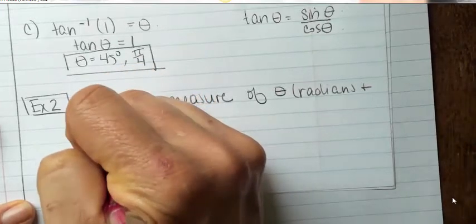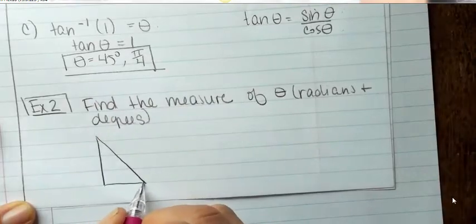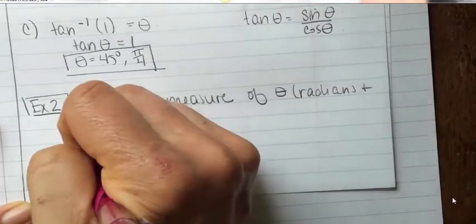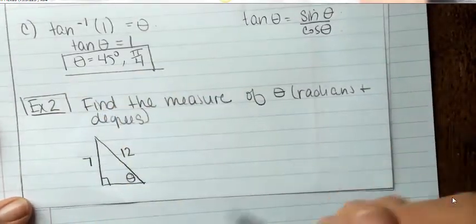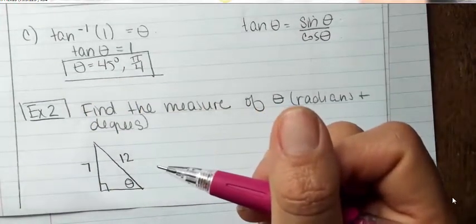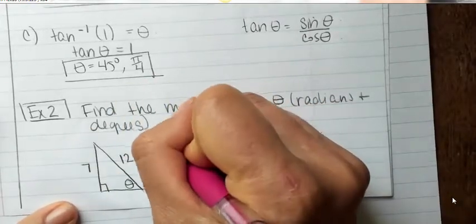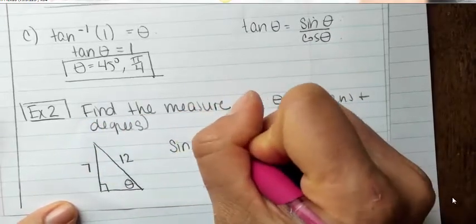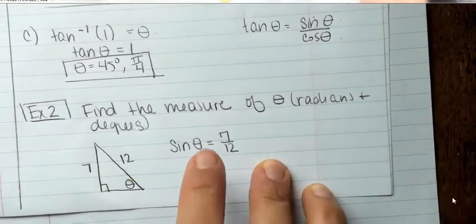So I'm going to give you a right triangle. And this will be the angle, my theta. The opposite is 7 and the hypotenuse is 12. Okay, so I'm given a right triangle, so I can use any of my right triangle trig ratios to set this up. So I can say the sine of this angle, because I'm given opposite and hypotenuse, is the same as 7 over 12, right? That's going to be opposite over hypotenuse.